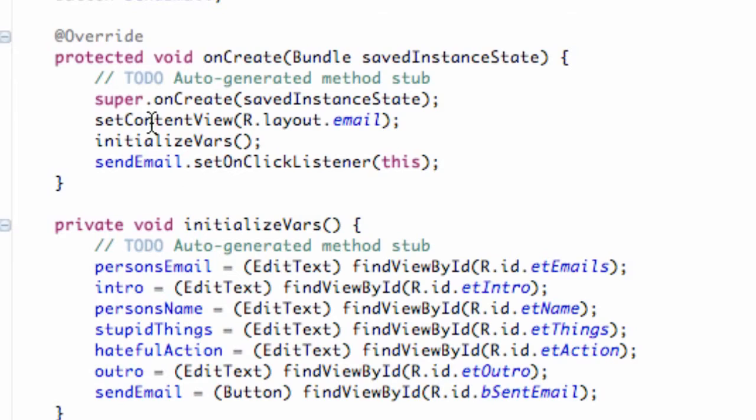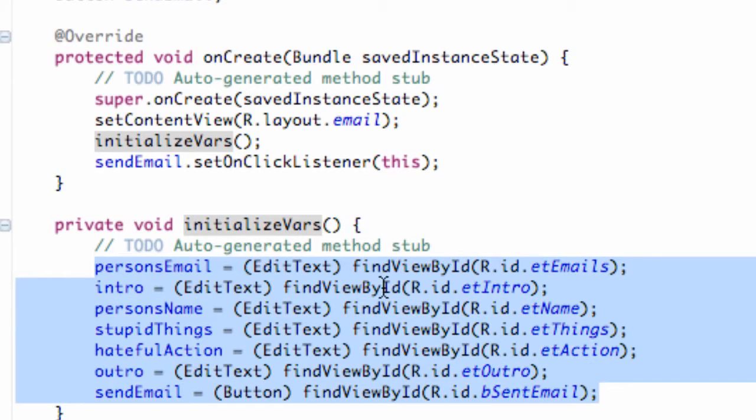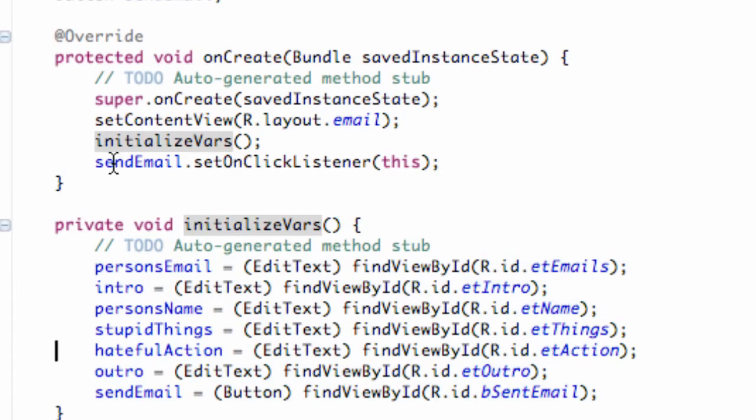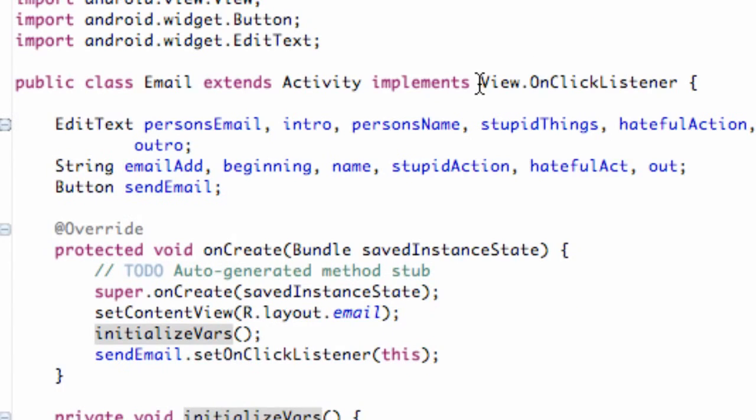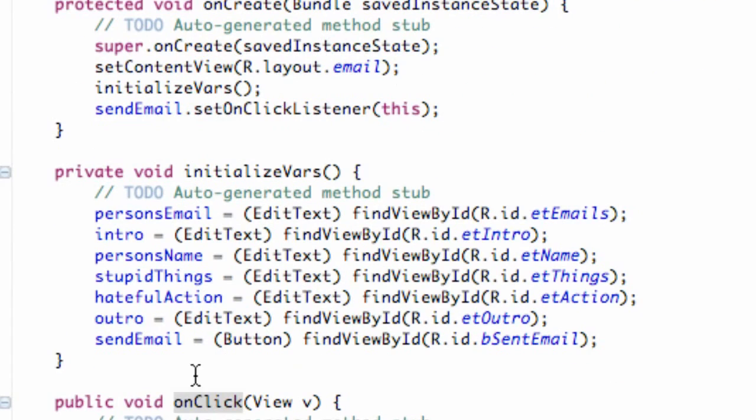So then we go to the onCreate method. It sets the content view to that XML layout called email that we set up, and then it initializes the variables. So we created a new method like I showed you guys in the last tutorial called initializeVariables. Set that up, and basically adds a reference or a bridge over to the XML like we always do. That's all that method's going to do. Pretty simple. And then basically we also implemented the onClickListener, so that's going to add the onClick method right here. And then so we set our button up equal to that onClick listener that we implemented.